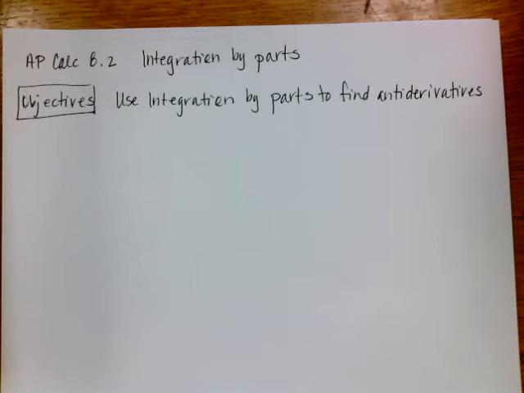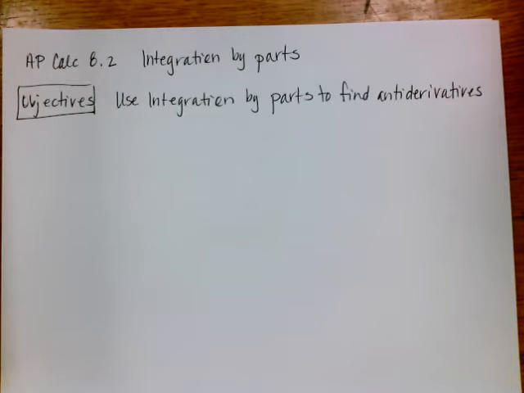All right, ladies and gentlemen, let's get started on 8.2. We are going to learn a new method, and this is our last new thing for Calc. Woohoo! We're going to do integration by parts. So our objectives are that we're going to use integration by parts to help us find antiderivatives.